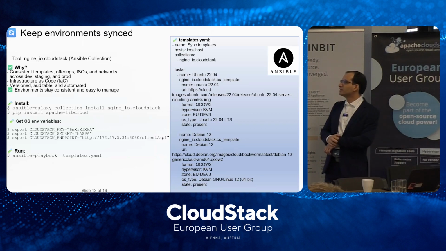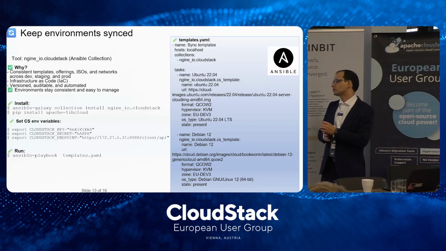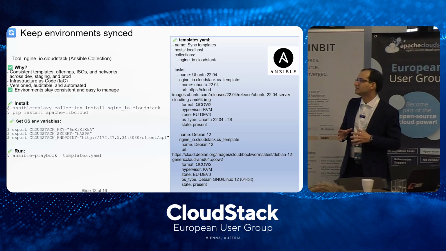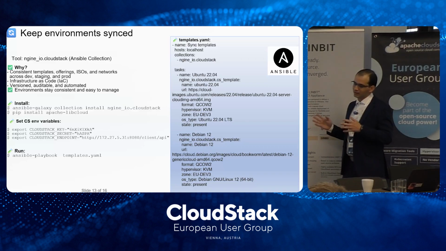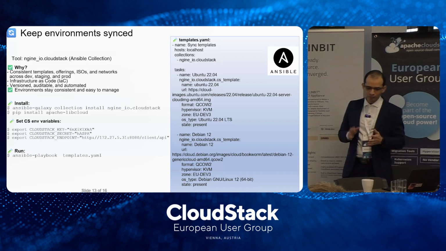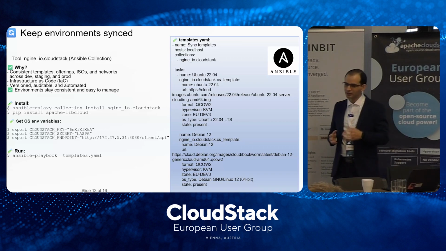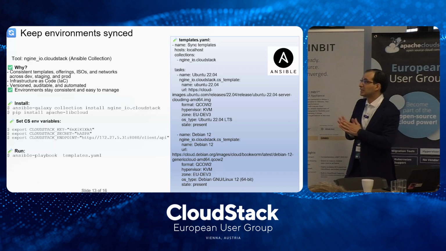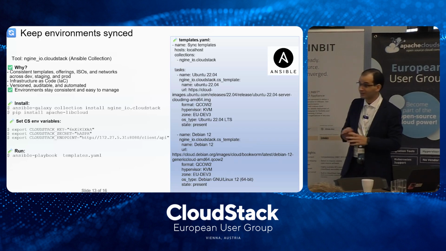Another thing really, really important for us is to keep all the environments in sync. I mean, we really need to have all the environments with the same templates, the same ISOs. It's the only way we can make sure that the things we are developing are going to work in staging or production environments. This tool is not really a tool. The tool is Ansible, but the collection engine IO CloudStack is fantastic.